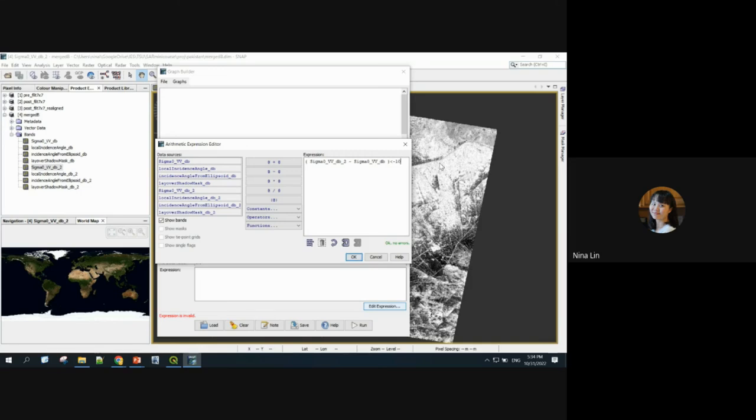And you may say, wait a minute, this threshold, negative 10, seems to be very arbitrary. Yes, it is very arbitrary at this moment. Of course, there are many very sophisticated algorithms for you to have a more robust estimation of the flooded pixel. But they all come from this very original idea, which is that at some point, there needs to be a good cut that allows you to separate the flooded versus the non-flooded pixel. And of course, the different algorithms use different approaches to find this good cut. So for now, we're just going to use a single threshold, which is negative 10. If you're interested in having a small project, feel free to modify this value and judge which one you think is more reasonable.